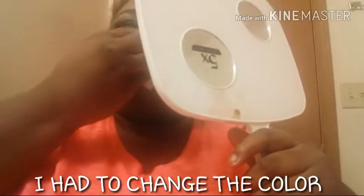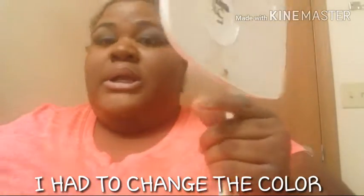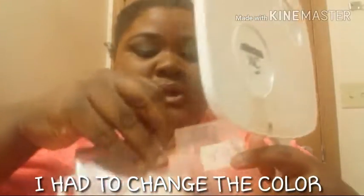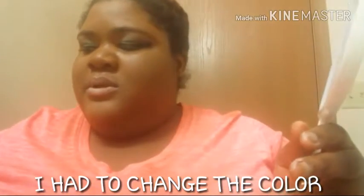So, y'all, this is the crazy look that I chose to go with. I might not use this lip color, but I played it without them. First, we're gonna try a different lip color. Okay, we're gonna try an appropriate lip color. We're gonna do brown sugar this time.